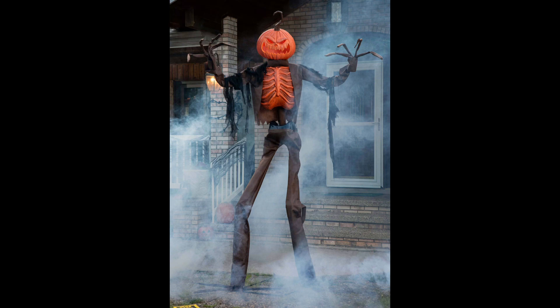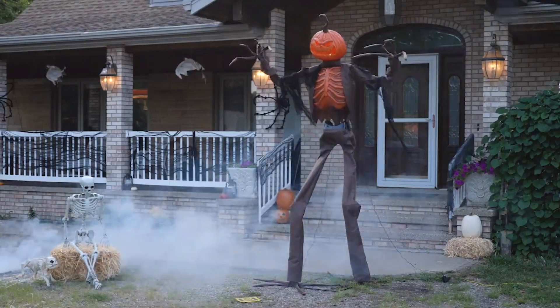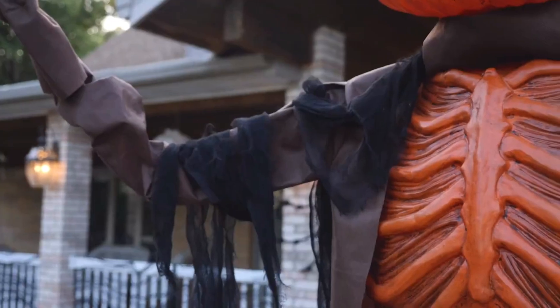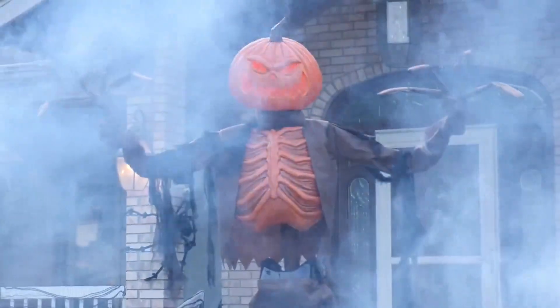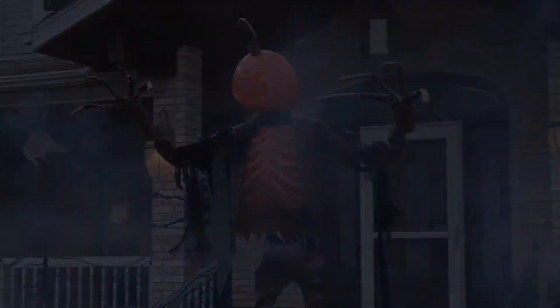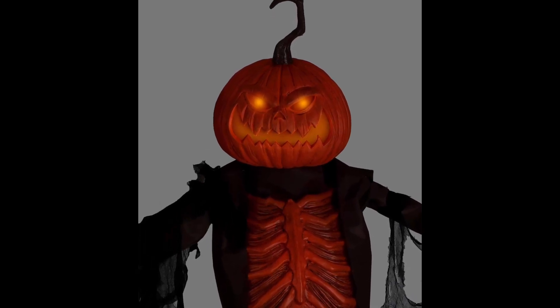The light in the head is very cool though — I'm happy the whole jack-o'-lantern head glows. That's really nice. His phrases are unfortunately very generic and do not fit this prop at all; they fit more like a reaper than this guy. So out of all the stuff we're looking at today, this one's my least favorite. I don't hate him, but I think there could have been some major improvements.